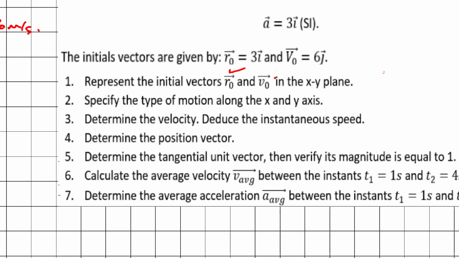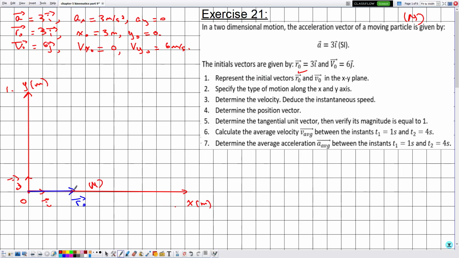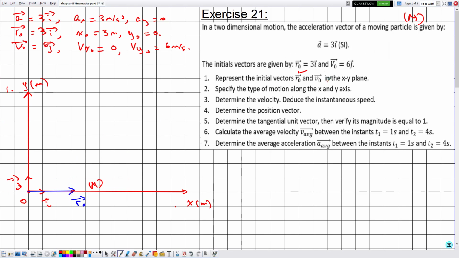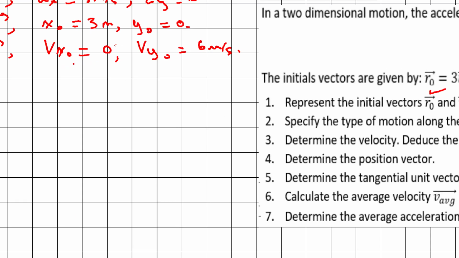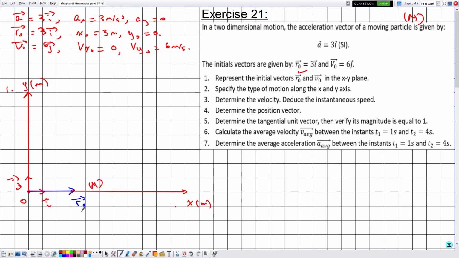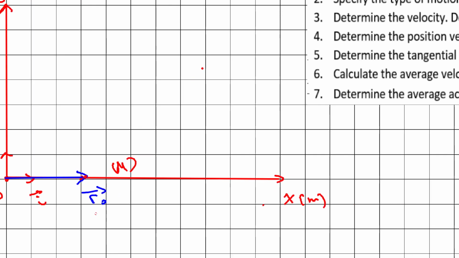Now as for v0, the point of application of the velocity vector is the center of gravity of M, so this is the point of application of v0. So now we need to represent v0 starting from this point. It may be like this, like this, like this. Okay, so this depends on the coordinates of this point. So notice that v0 is equal to 6j, which means it is (0, 6). Now we need to locate the point (0, 6), but in this case we don't consider the origin as the starting point, whereas we consider the point of application of the vector to be the origin.